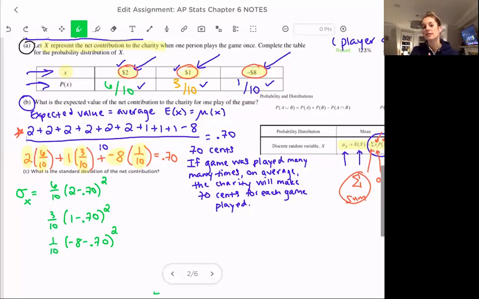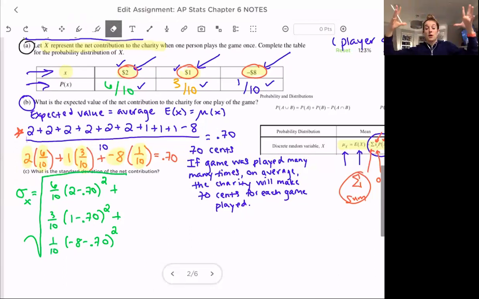So I'm taking the deviations, I'm squaring them, I'm multiplying by the probability that those outcomes occur, and I'm adding them all together. Pretend this is all on one big long line. And then the very last thing is taking the square root of all of this. Why do we take the square root in the end? We have to undo those squares that we put on all those deviations previously. We kind of exploded all of those deviations by squaring them. We've got to bring them back down to size by square rooting.